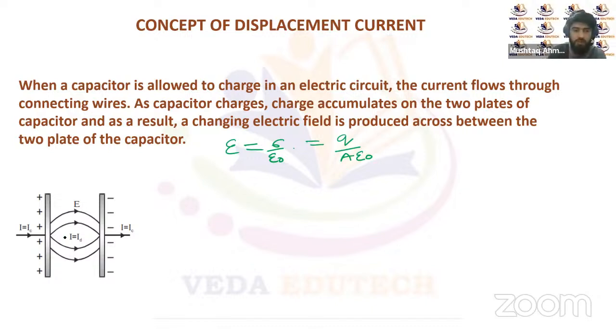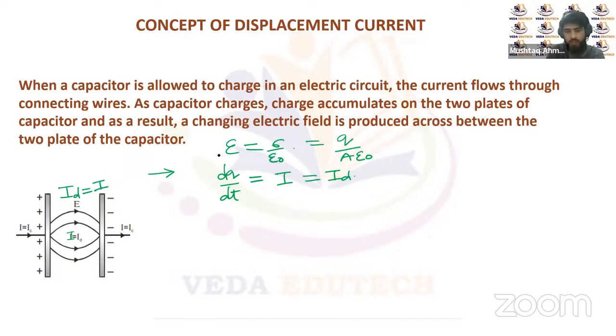So this current was called displacement current, or we can say the current ID is flowing between the two plates of a capacitor. If E is the electric field and Q is the charge, then the current is continuously varying because the charge is varying. We can write dq over dt as current I, and this will be equivalent to the displacement current, because the same amount of current must flow through this space, so that the current entering the positive plate must leave from the negative plate. So this current in this region is the displacement current ID, and it is equal to I.